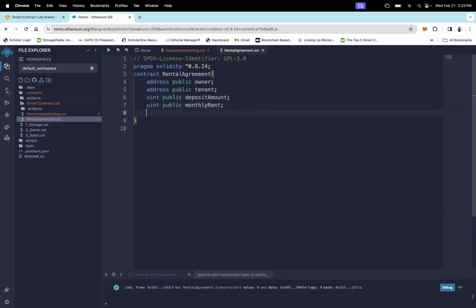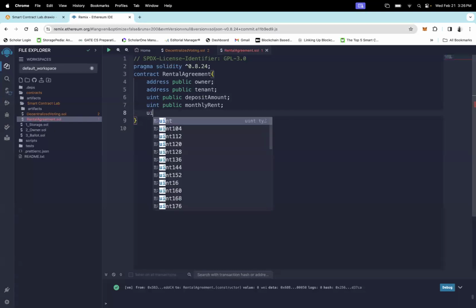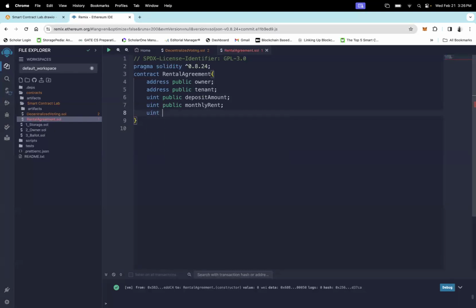That is the second variable for this owner function. And as we discussed, deposit amount is already done, monthly rent is done, and move-in date is remaining. So public move-in date. This should be the third variable, right?